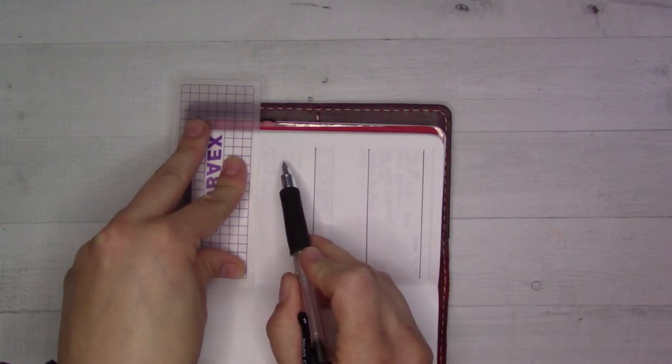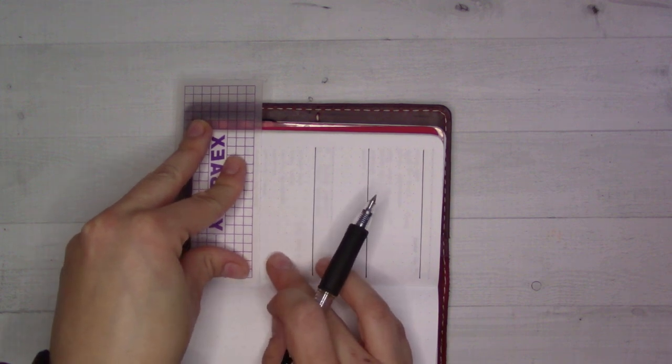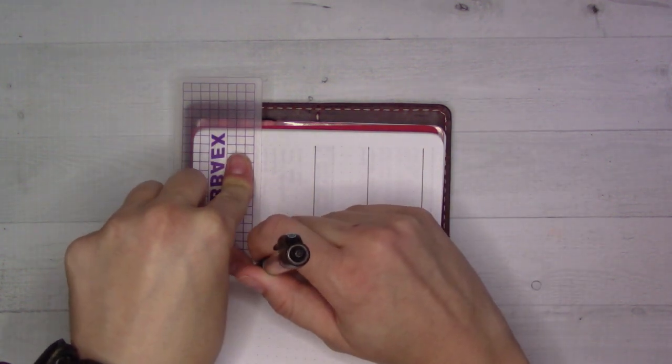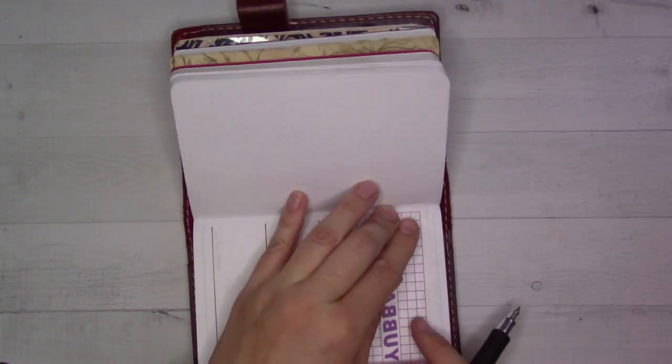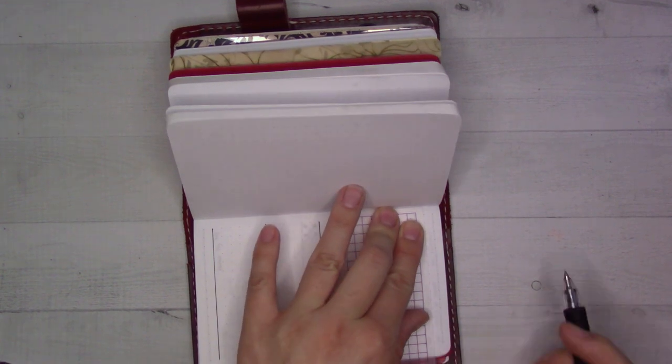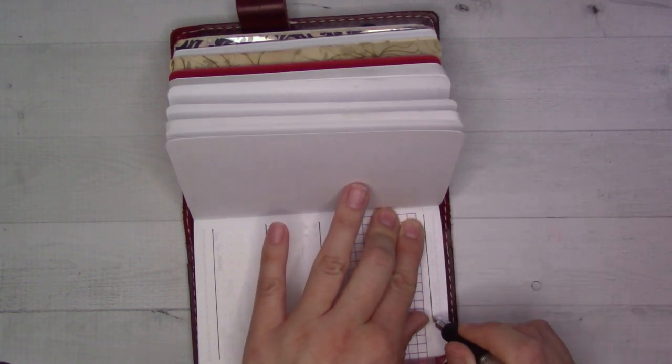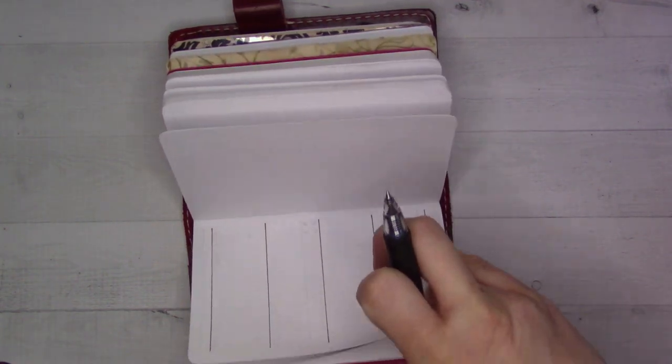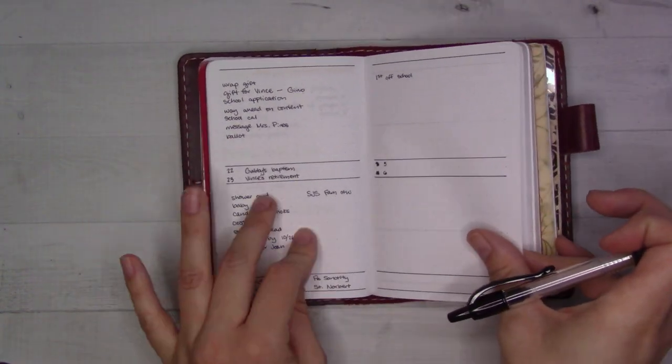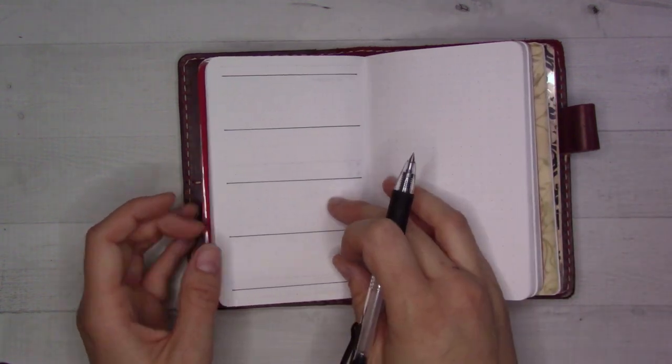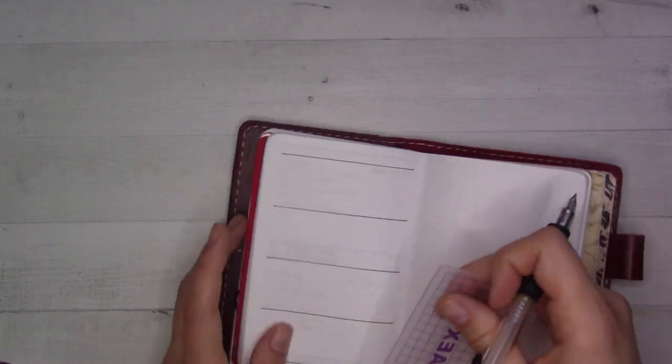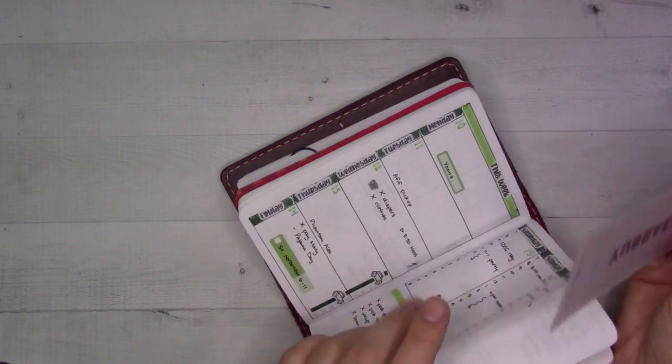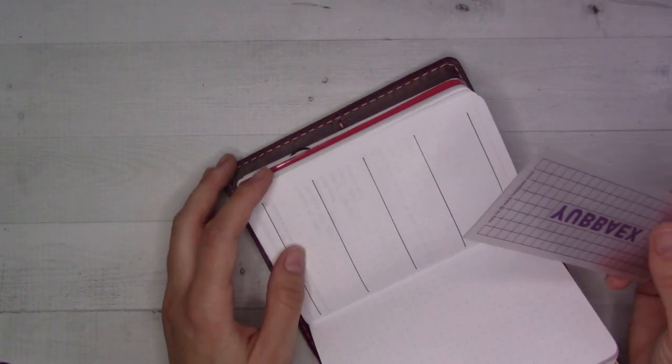So this will be Tuesday through Friday on the left side of the page, and then I'll do weekend on the other side. That's how I've been doing it. Now is not the time to be shaking up my routine. If it's working, then I will keep it. I'm just going to add anything else that I feel like I need in the meantime, like for example this page here has some weekly to-do lists for the next couple of weeks coming up.